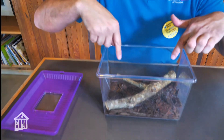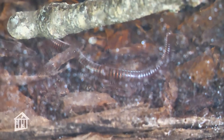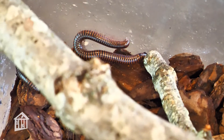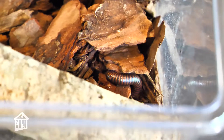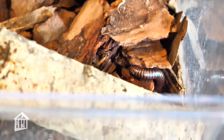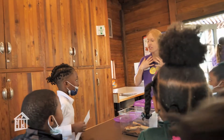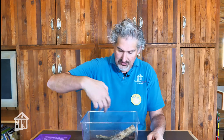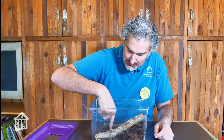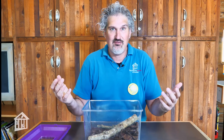There are three millipedes inside right here. You don't always see our millipedes — we only bring them out when our geek staff is out. We have myself, Lynn, and Devin. So when Lynn and Devin are here, the millipedes will come out and you can see them and even hold them. They're really gentle, docile creatures. They like where they live. This wood chip with this branch is perfect for them. If you notice some of the wood chips are breaking down, that's the stuff they like to eat.